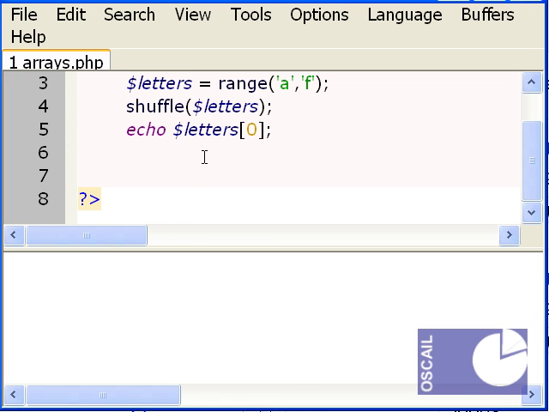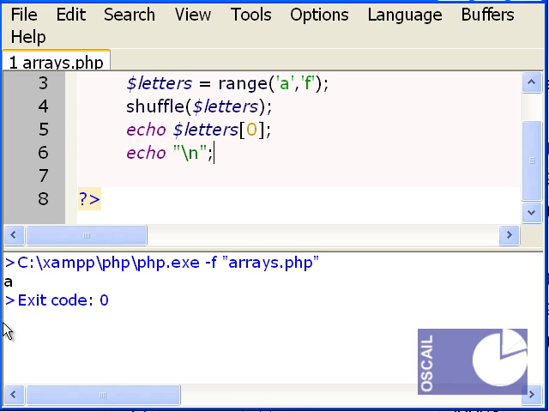Let's just echo a line break here to make our output a bit more readable. Now, so it's echoing A. We just echoed a break there to the console here. So this is similar to your BR in HTML, just it's a special escape character to add a line break.